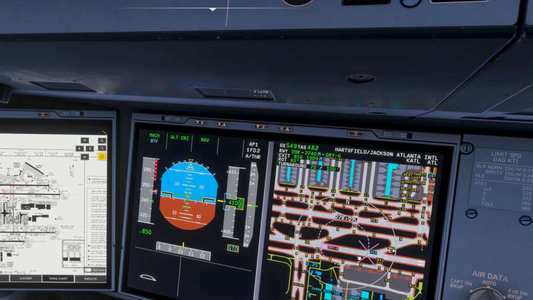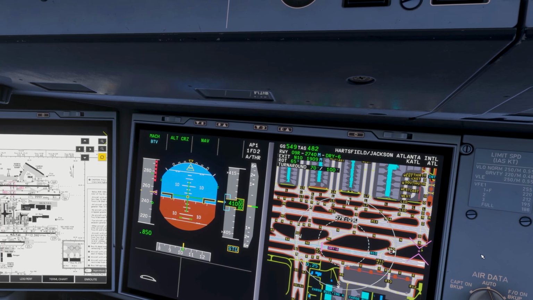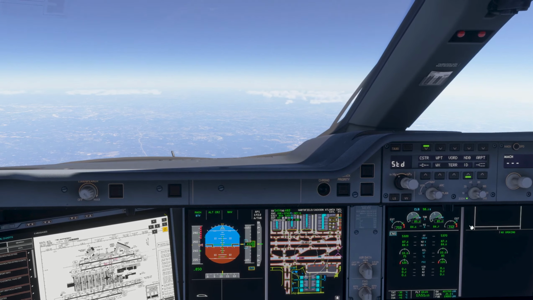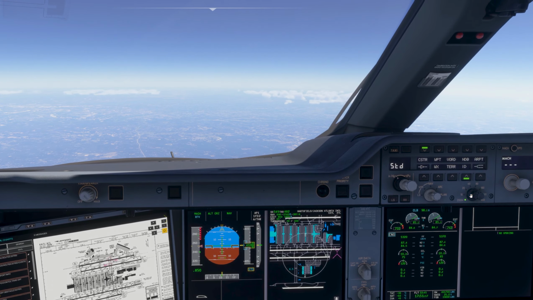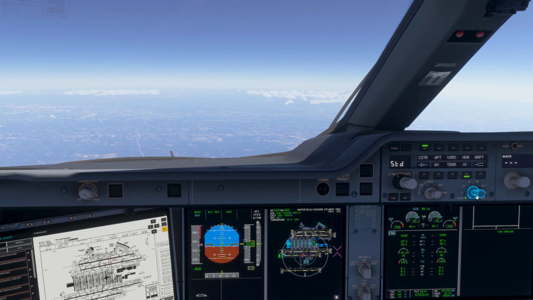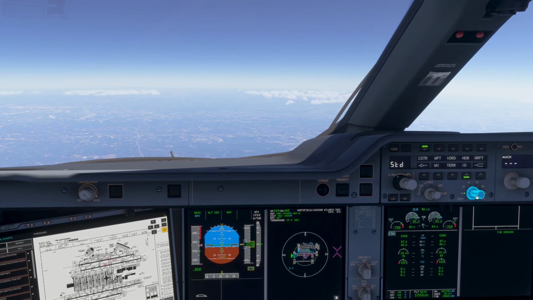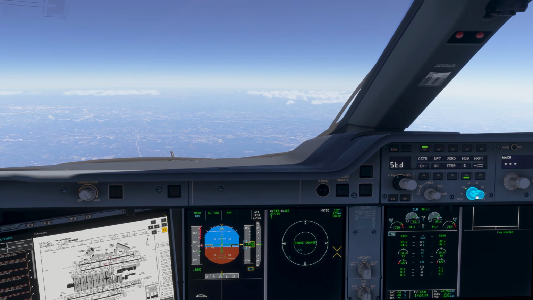You're ready. So it's going to brake to vacate November 10. So it'll slow us down about 10 knots when we get to that point. And we're going to go ahead and back up. That's 5 clicks, and that should get us back to 10. Then we're going to go 20, and then 40.